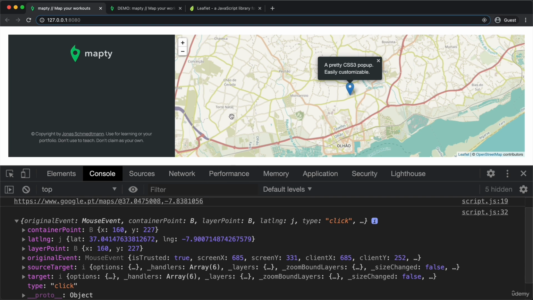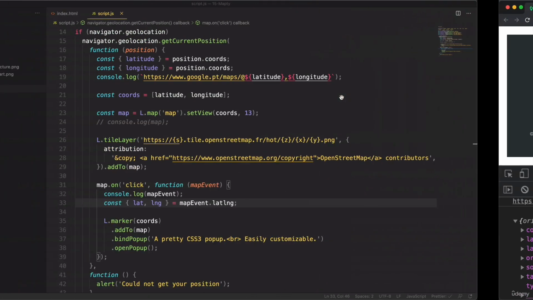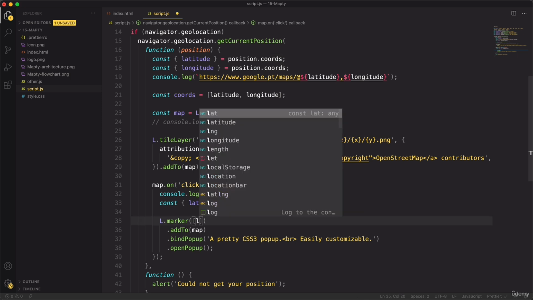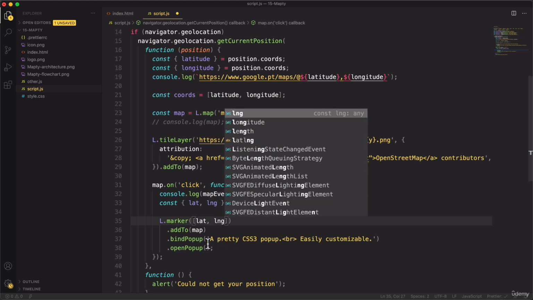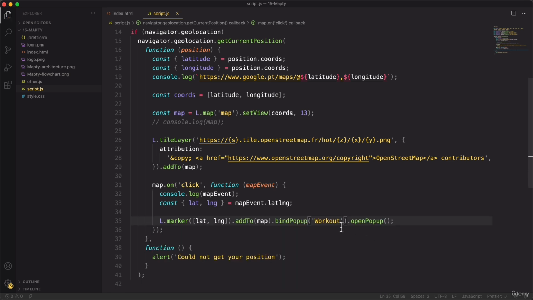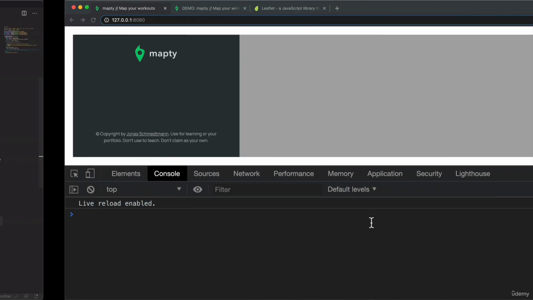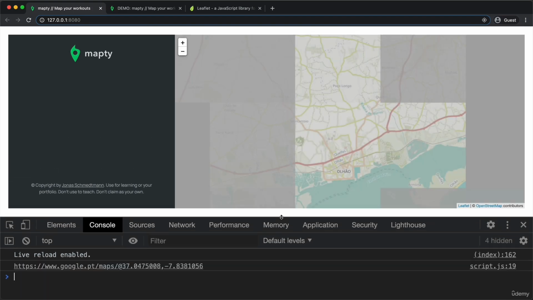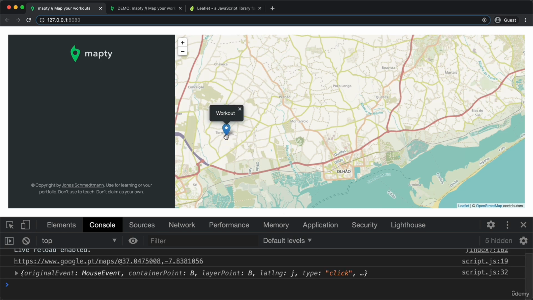Okay, but now let's actually then put this pin exactly where we click, instead of putting it in the center like we are doing it right now. So this coords here is of course the center of the map that we specified before. So that is coming from geolocation. And now we want to use this lat and lng. So let's specify a new array, lat, lng. And here for now, let's just write like workout. And again, we're going to change this in a minute to make it a bit better. But now I'm just interested in seeing if the pop-up is appearing in the right place. And let's wait for it. And there you go.